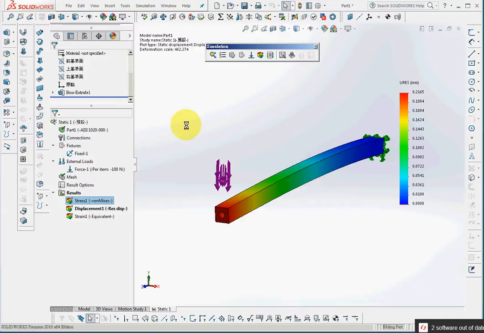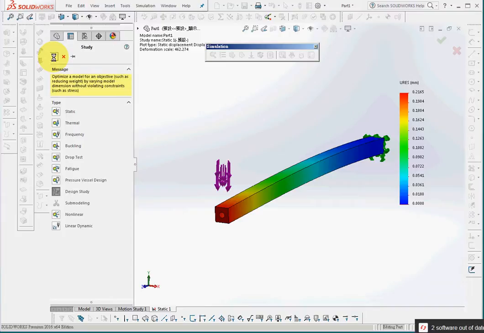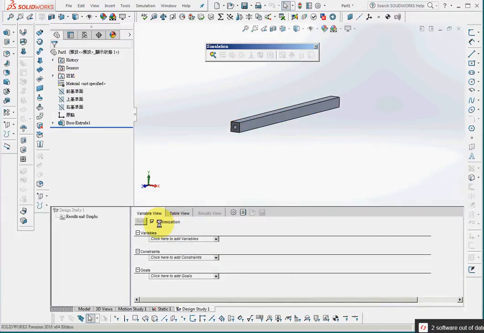So now I'll proceed with the second part of the procedure, which is running an optimization procedure. I'll open a design study, and it will default to optimization. So I'll choose the parameter or variable.